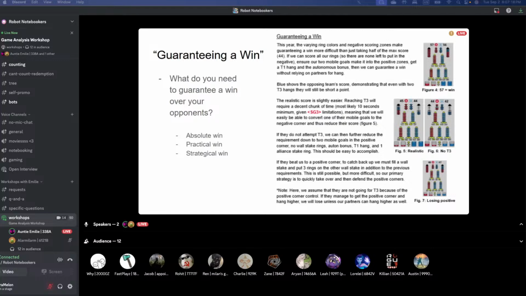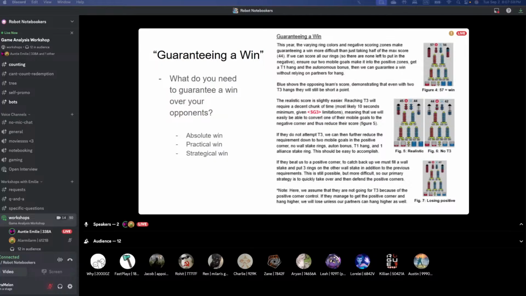A strategical win might be viewing it as it's okay to leave your negative corner in the last 3 seconds to get a tier 1 hang on the ladder, under the condition that your opponents probably aren't going to be able to get that goal out of the negative corner within the last 3 seconds that you're leaving it in. Especially if they're somewhere else on the field or trying to elevate themselves or whatever. So it's looking at the strategical balances between what are they giving up.